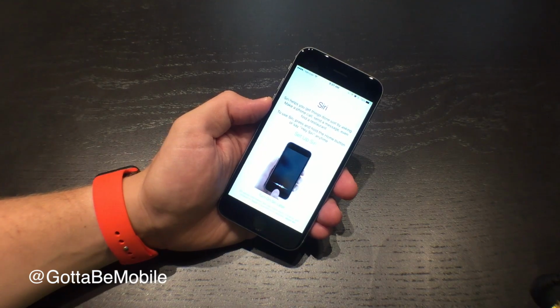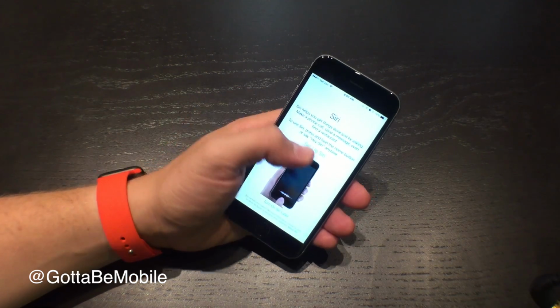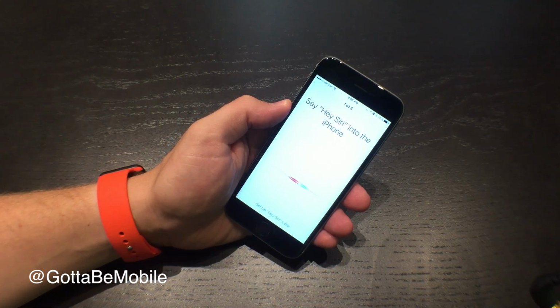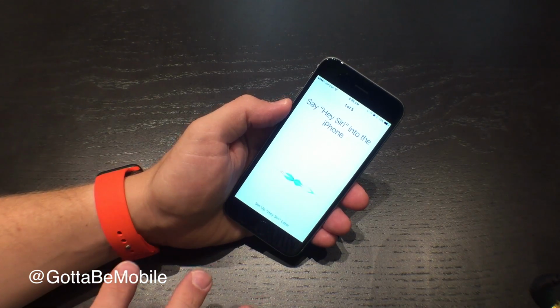The next step is choosing if you want to set up Siri or turn Siri on later. We're going to choose Set up Siri, and this is kind of new, so we're going to walk through the Hey Siri setup.